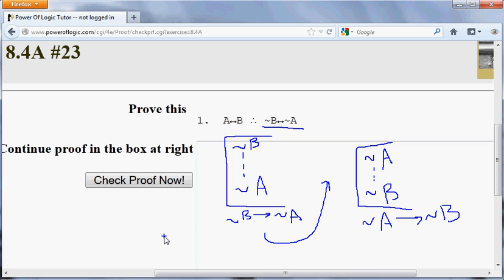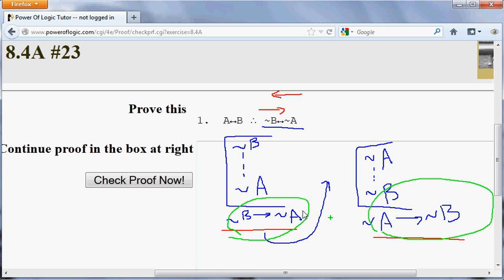Okay, so basically we're trying to get the biconditional in the left to right direction, right? Left to right direction. And now this is the right to left direction. Okay, and what I could then do is take this, which is not in a box so I can use it, and take this way down in the proof and use conjunction, conjoin them together, and then use the material equivalence rule to get this.